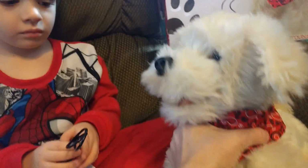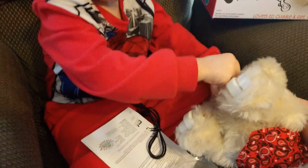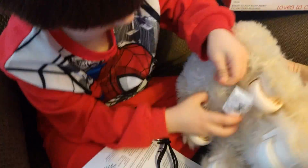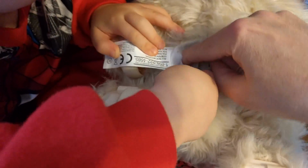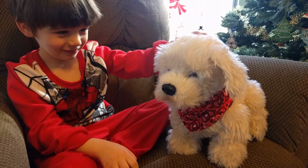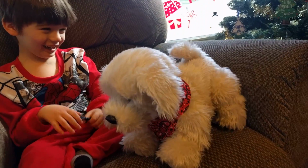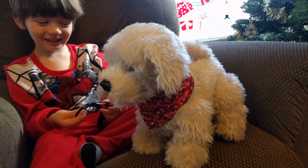So it took us a little bit to figure out how to turn him on, and we finally found it. Jacob, where is that? Oh, right there. Okay, so you just pull it apart from where that tag is. Okay, this first time we're gonna do this. Whoa. We got his tummy closed back up. Oh, and he's just moving on his own. Oh my gosh, he's so adorable.